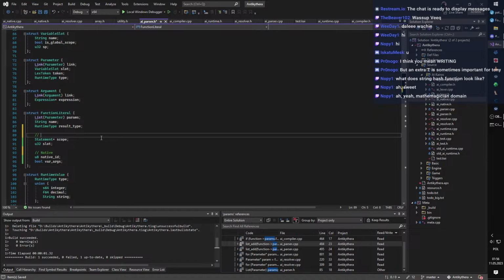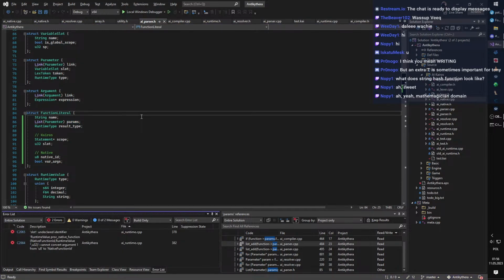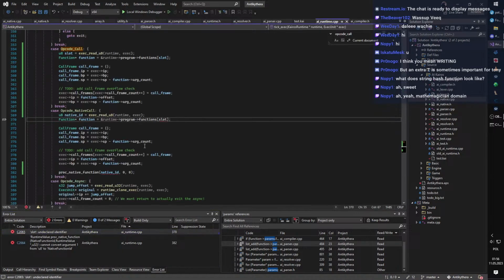So what is the opposite of native? I guess I'll see Kairos, but what is the prompt? Should put maybe after the name. It's literally how it's defined normally. Okay, so in here what we do is we say native. We proc the native ID.